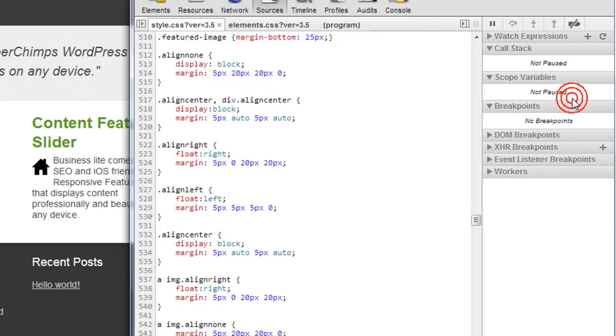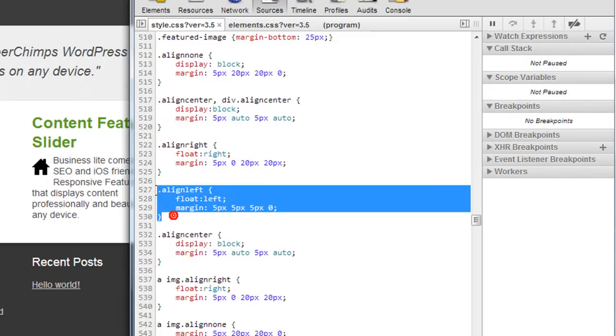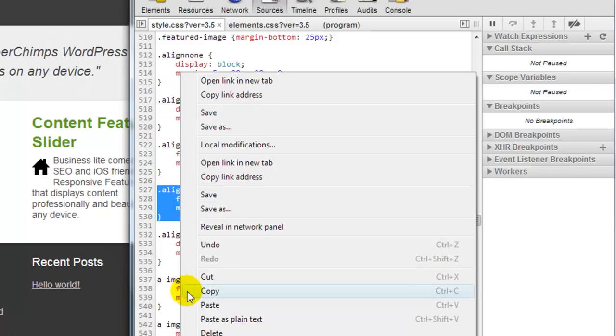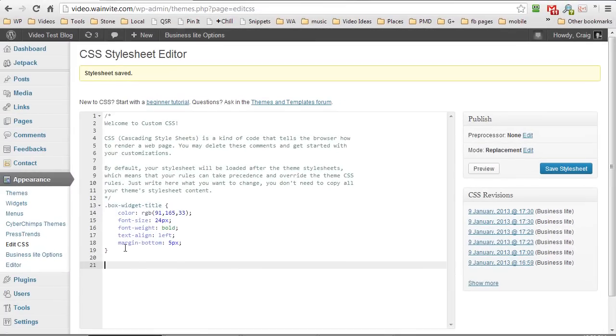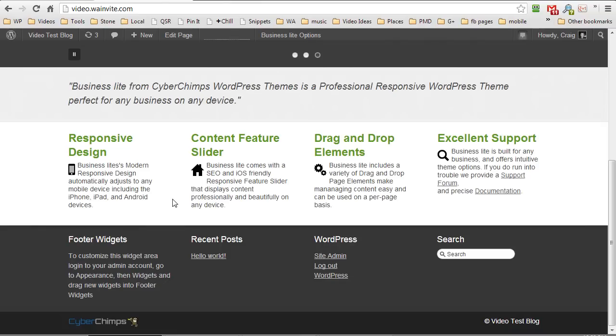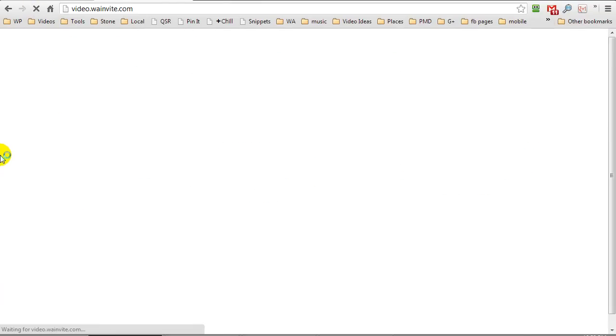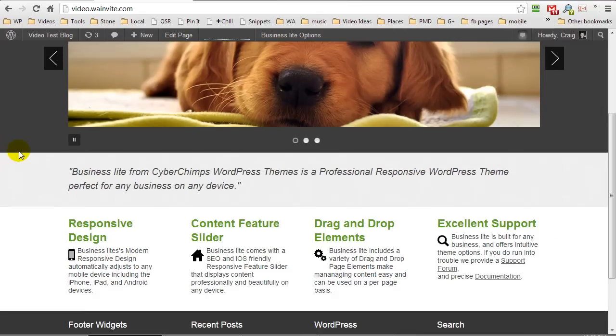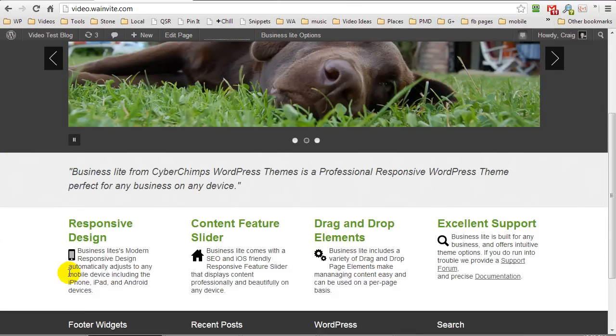We're going to click here, go over to the style sheet, and it's this one here. I should point out too, it says inline left. So whenever we inline an image to the left, it's going to apply these margins. Now, if it was inline to the right, well, it would use these margins. So just keep that in mind if you wanted to do something like that. So I'm going to copy it, come back over, Control V, and paste it in, and we're going to hit save style sheet, and we'll refresh, and there, that's done.